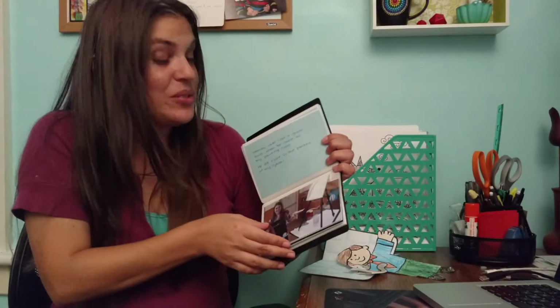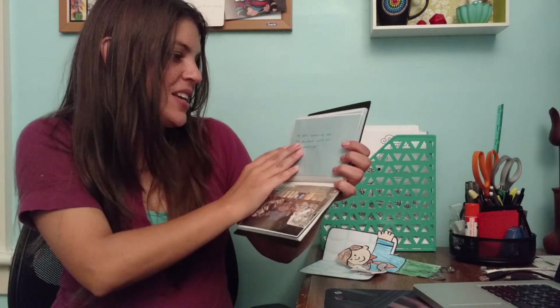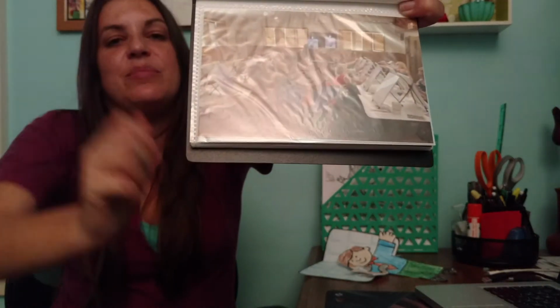Stanley also had a great time when he came to my painting class. He fit right in the pocket of my apron, which was perfect. So there's little Stanley there. He was a big hit at the class too. He loved watching all the students work on their paintings. So there's him with all the students painting in the background, and then you can see me teaching all the way in the back there.